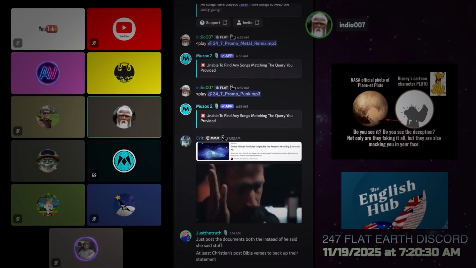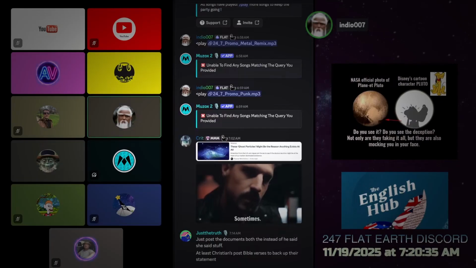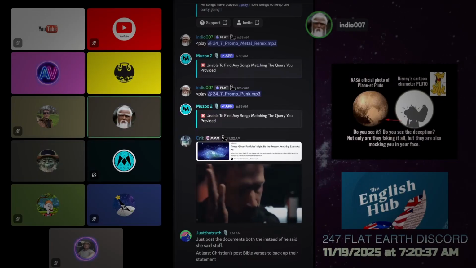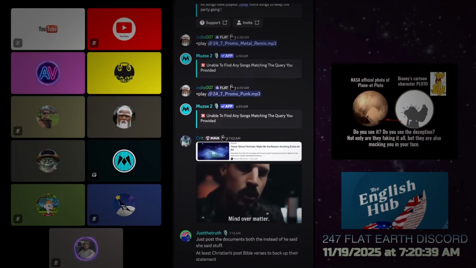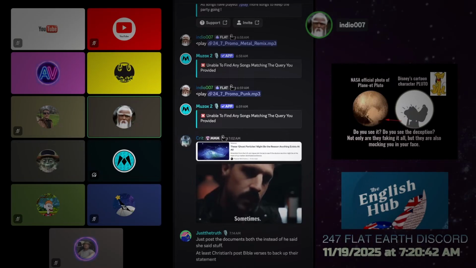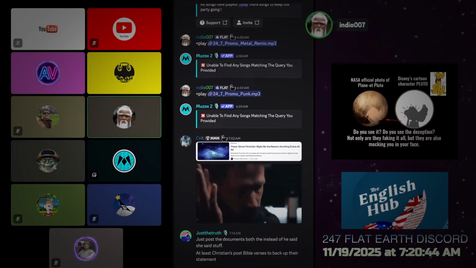As far as the discoverable server thing, I looked yesterday and typed in flat Earth, and you get three servers. One is a feminist flat Earth server. You don't have to take that seriously.